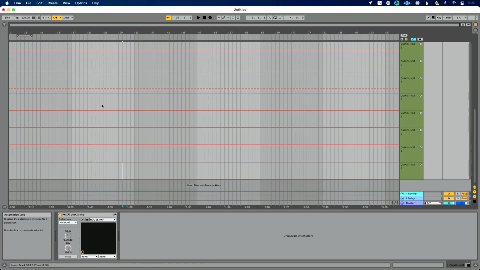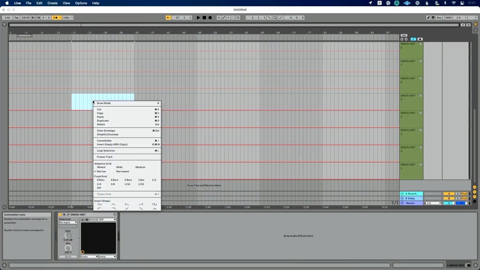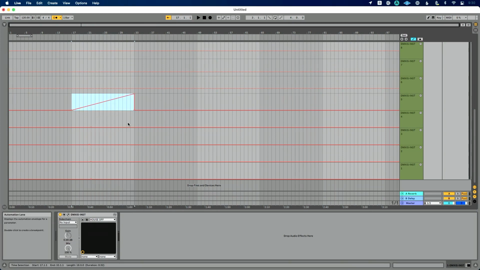But then we could say, okay, let's go from here and let's create a fade in. So I did this in the last video. I selected this space, I right clicked and I created a fade. All right. And then I could smooth this out by clicking this breakpoint here, double clicking to move that back up to set our value up there. We can manually draw in automation by pressing B to get to our draw mode. And then we could just draw in automation like this, which would be really, really cool.